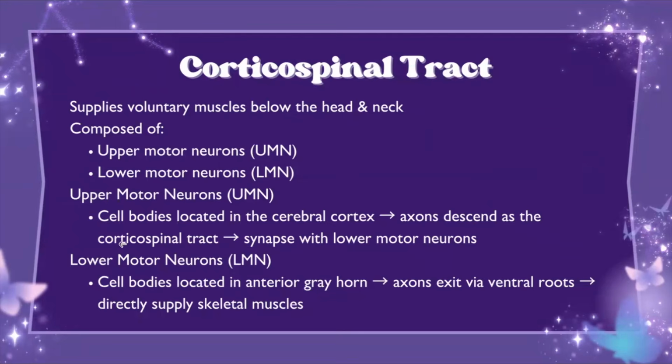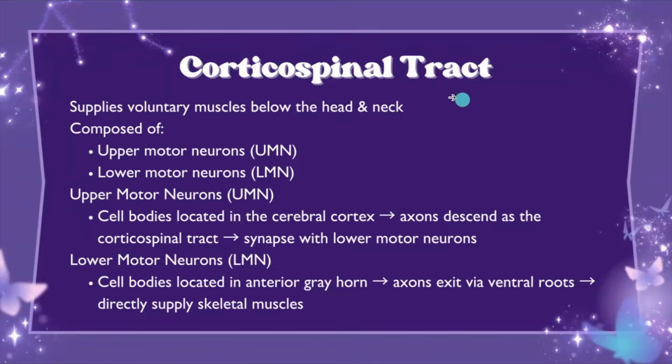The most important concept that you should know from the slide is that the corticospinal tract is composed of two components, the upper motor neurons and the lower motor neurons. Whenever I'm referring to the upper motor neurons, I'm referring to the corticospinal tract. They're basically the same exact thing. So let's start with the upper motor neuron. Let's say you want to initiate a movement. You want to go grab something. You want to grab a cup, okay?